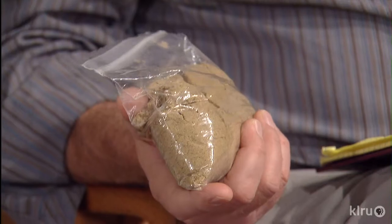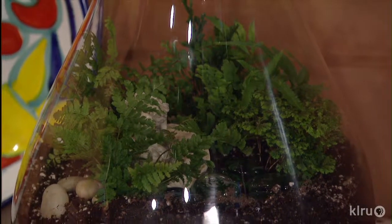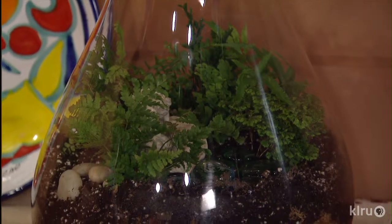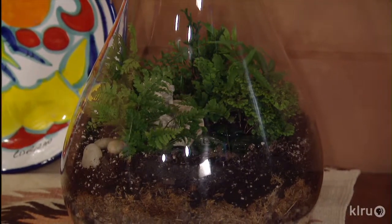There are different things that you use, and the base is always sand, right? Right. And obviously that provides very fast drainage at the very bottom. Exactly. Right. So what do you put on top of this? Then I use pea gravel, or there I have some shells that someone brought me, some type of shell or pea gravel. All right. And then you also use sphagnum moss. Yeah. The next, though, is the charcoal. Charcoal. Okay. And it has to be activated charcoal, like you use in an aquarium. Okay. It actually keeps the bacteria down, and it keeps it smelling fresh.